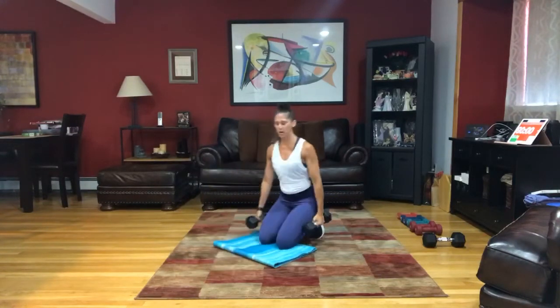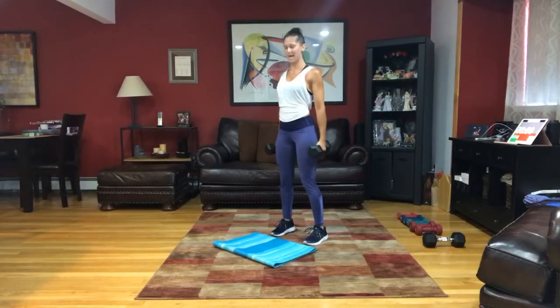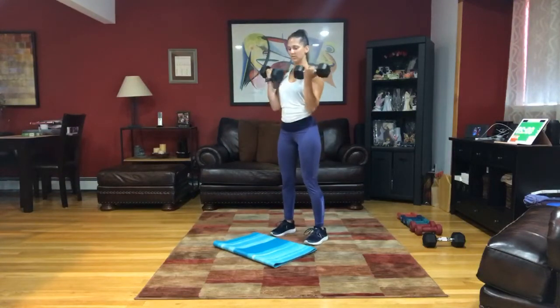Finish up that last one, and making our way up for one more set right here. Shoulders down and back, engage your center, breathe, and go for those double curls.